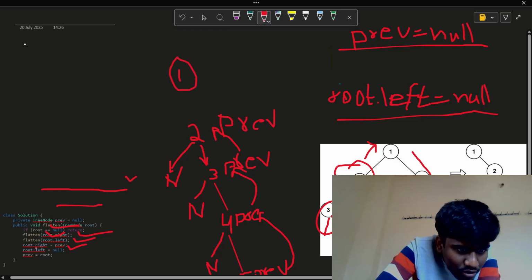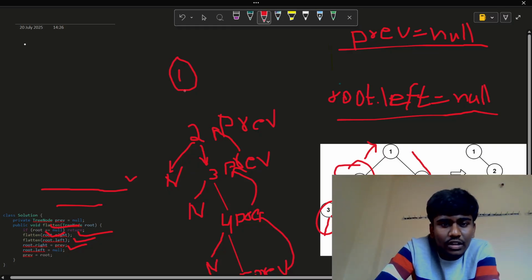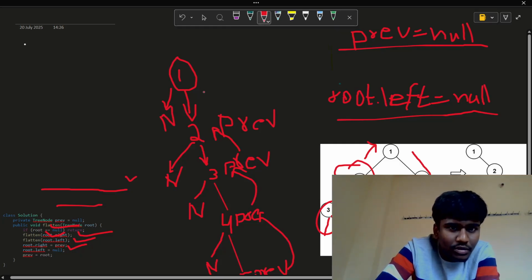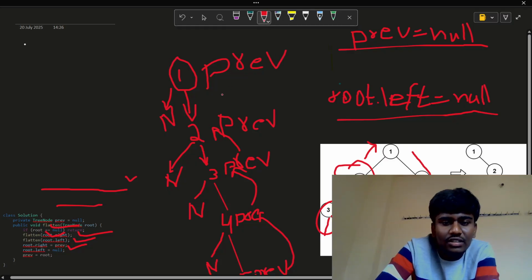And if you see root.right equals previous, it will connect to this previous, and root.left equals null. And what's the final line that we need to do? Previous equals root. So our current previous pointer is pointing to the head of the linked list, and this is the final linked list which has been converted from the binary tree to a linked list.